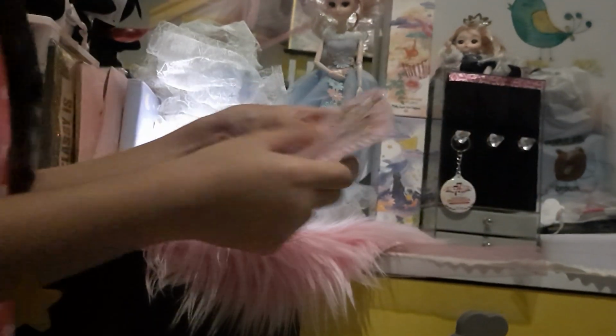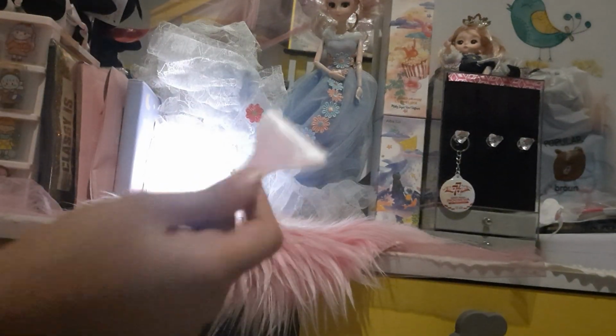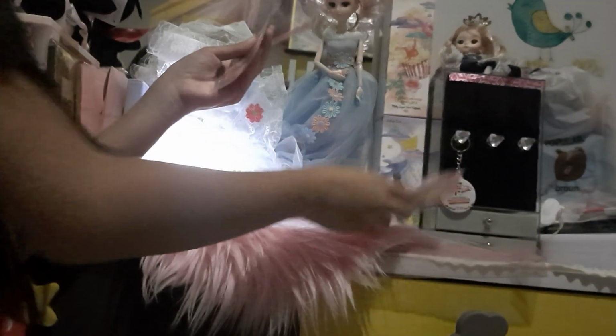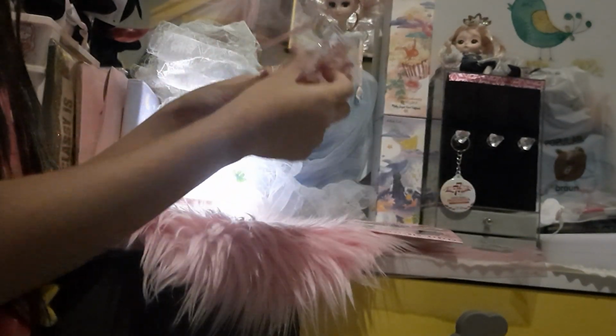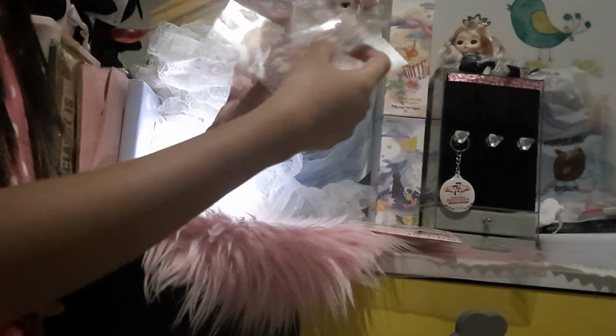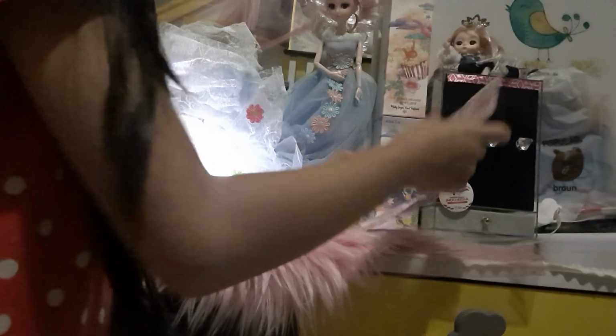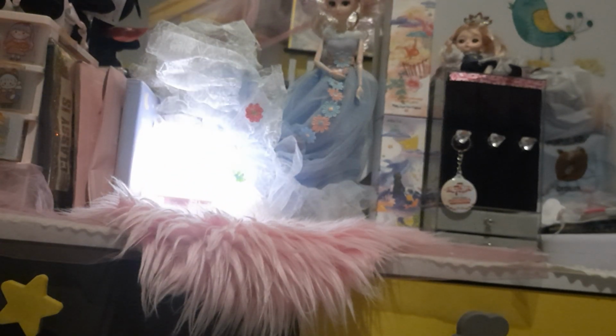And I'm gonna open this one first. But I not yet open this one, so now I'm gonna open it. So we get this one. Of course we get this one. Oh, I see. It was all the way right here. There's very a lot. I'm gonna put it there. So, and this one I'm gonna put it here. And I'm gonna put on my drawer.